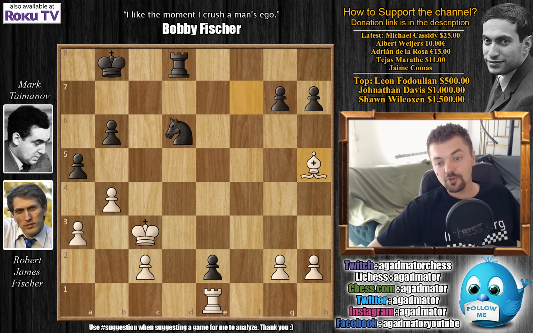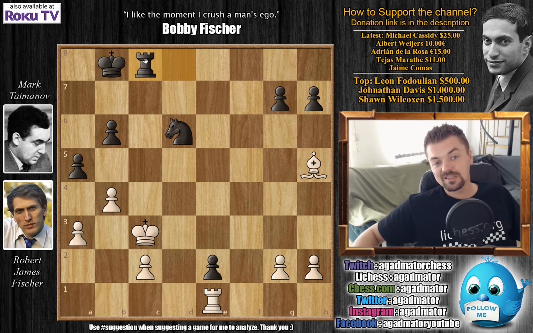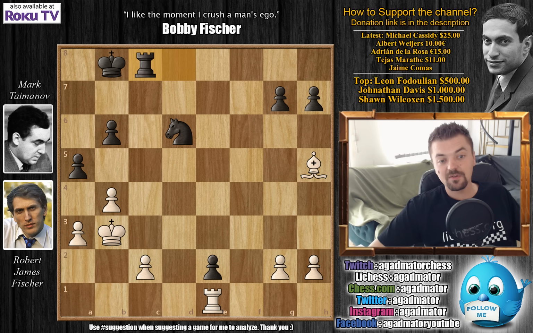Attacking the bishop. Bishop to h5, and here, after defending so well against Fischer for the entire game, Tal says Taimanov misses a better idea. Here he plays knight to b5 check. But better was, Tal says, rook to c8 check, because now after king moves, now you play knight to b5.